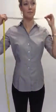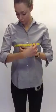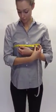The next measurement is your chest measurement. Take the tape measure around the widest part of your chest. Hold it so it's a skin measurement, and give us that measurement.